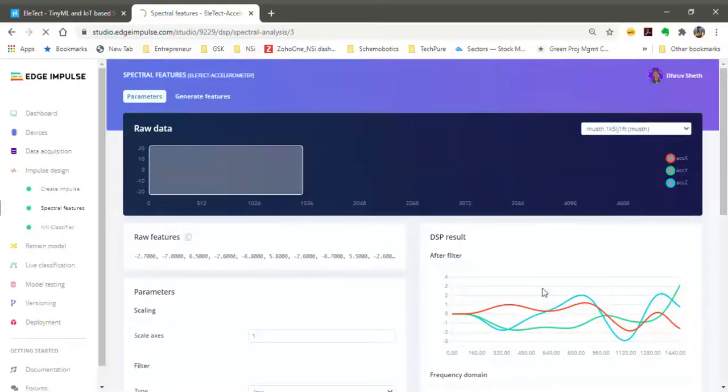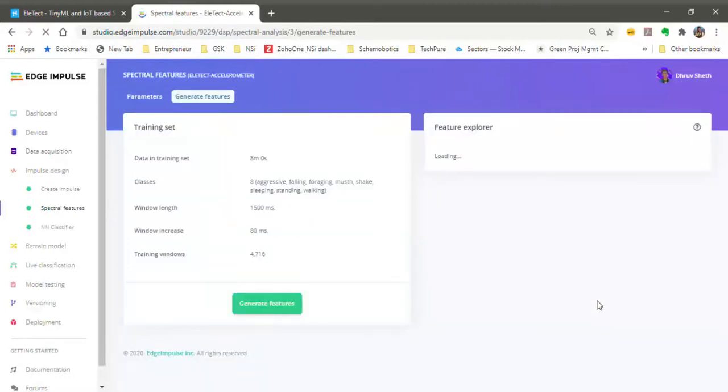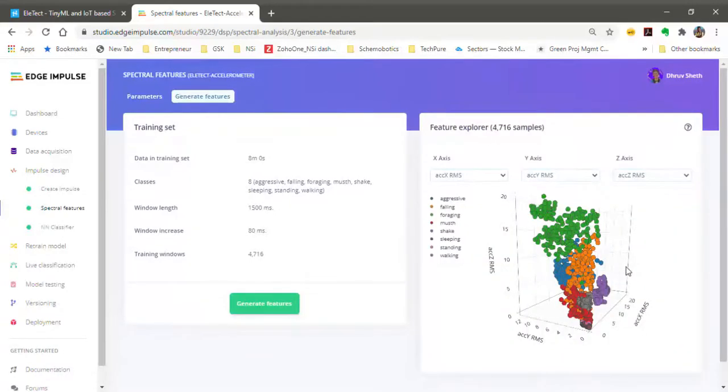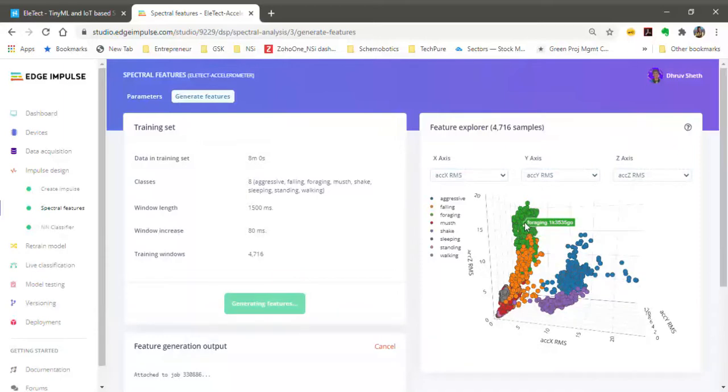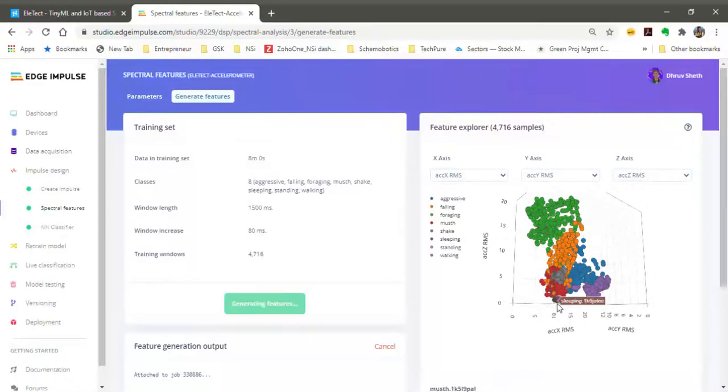This is just to have a deeper look in the features generated, and after going to the feature explorer, we can see a good enough basis of differentiation of all the classes over here. So you can see this class is foraging, falling, aggressive, shake, and in the end the sleeping class and must class.